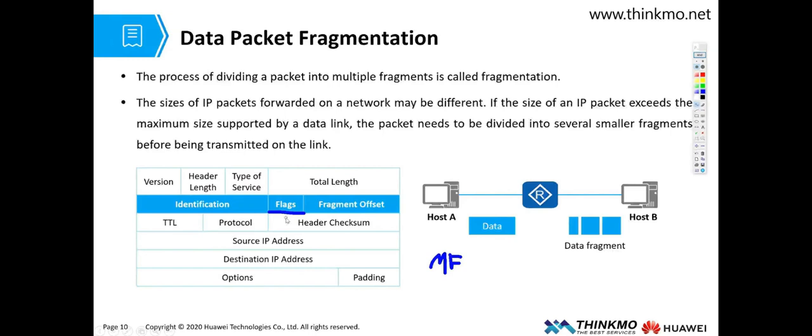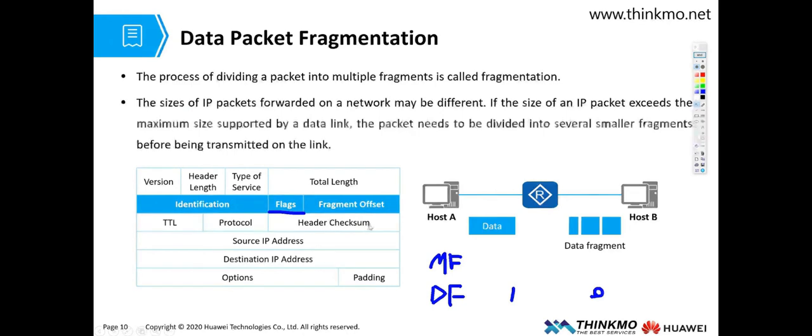In the future, if this data doesn't need to be fragmented or cannot be fragmented, what should be done? Well, there's another flag bit called DF. If DF, meaning do not fragment, is set to 1, then it means that even if this data packet arrives and is larger than the range I want to transmit, sorry, I can't transmit it either. I can't fragment it either, so at this point, it can only be discarded. Some data is actually not allowed to be fragmented, so I need to use this flag bit to indicate it. If it's 1, it means it cannot be fragmented. If it's 0, it can be fragmented.